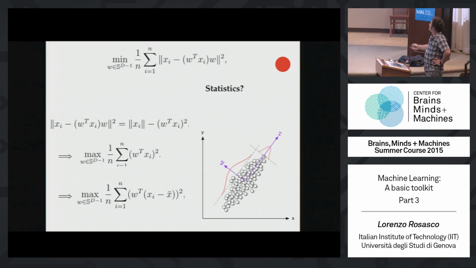What you see now is that if the data were centered, this would just be a variance. If the data are centered, so there is a zero mean here, you can interpret this as measuring the variance in one direction. So you have another interpretation of PCA: instead of picking the single direction with the best possible reconstruction, you're picking the direction where the variance of the data is biggest. These two points of view are completely equivalent. Whenever you have a square norm, maximizing the variance or minimizing the reconstruction error are two complementary, dual ideas.